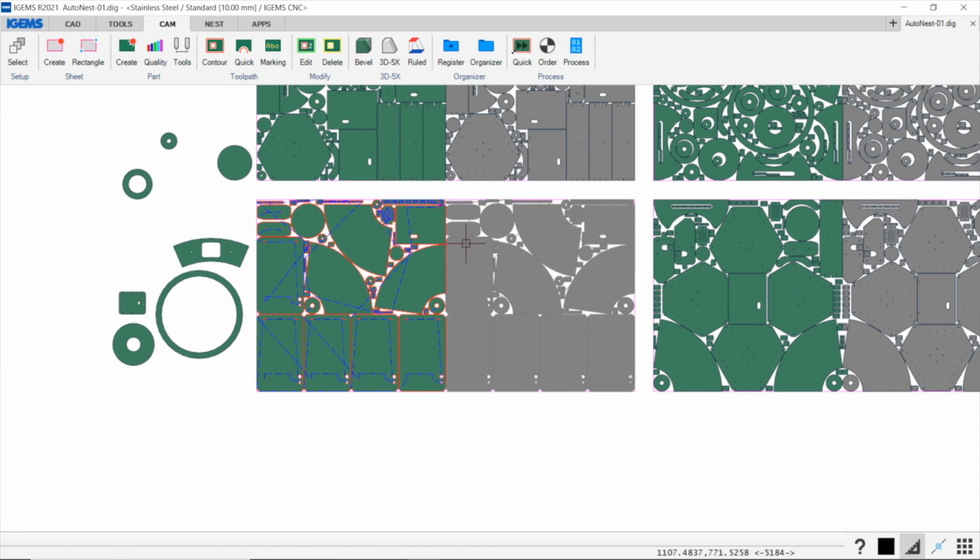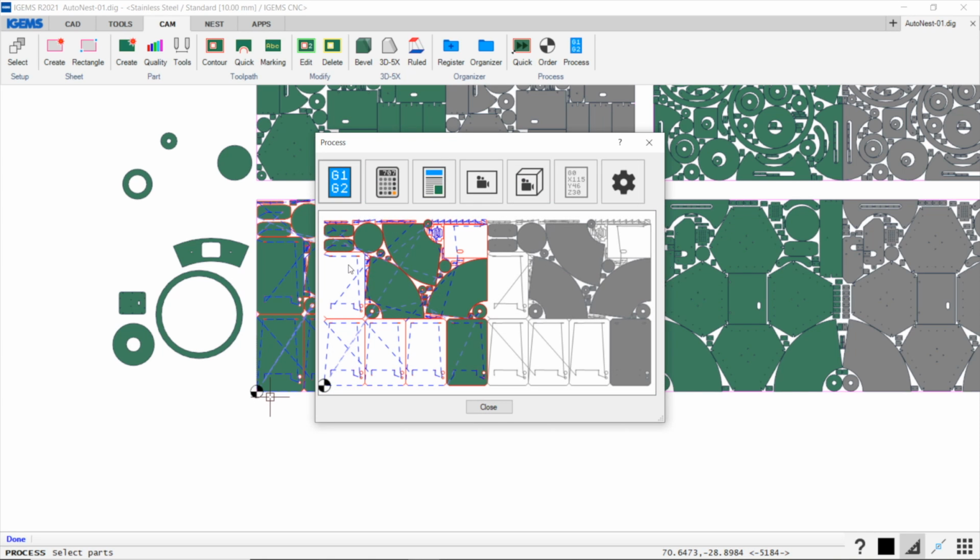So with that, we go to order, or we go to process actually. Select this here, enter. And all of these parts are common cut lines, the ones that don't have any color on them for some reason.